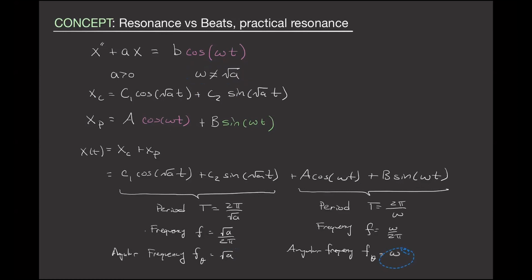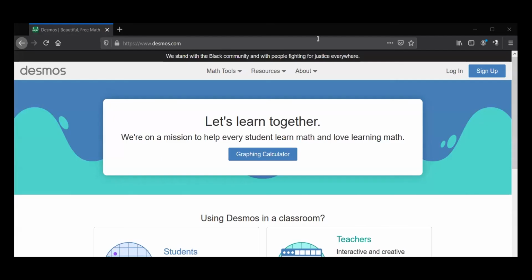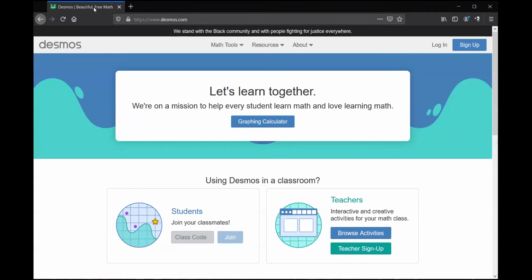We'll just graph some things because I want to show you beats. So I'm going to unshare the iPad. And then I haven't forgotten about the question of a less than 0, and I'll come back to that. But let me bring up Desmos here, and I'll share that with you. So let's do share screen. Can you guys see Desmos here? Okay, cool.